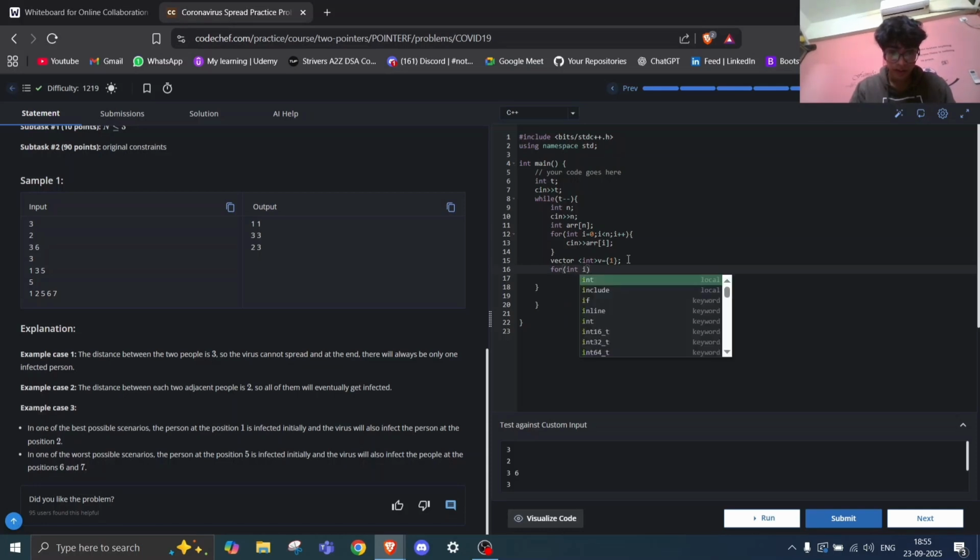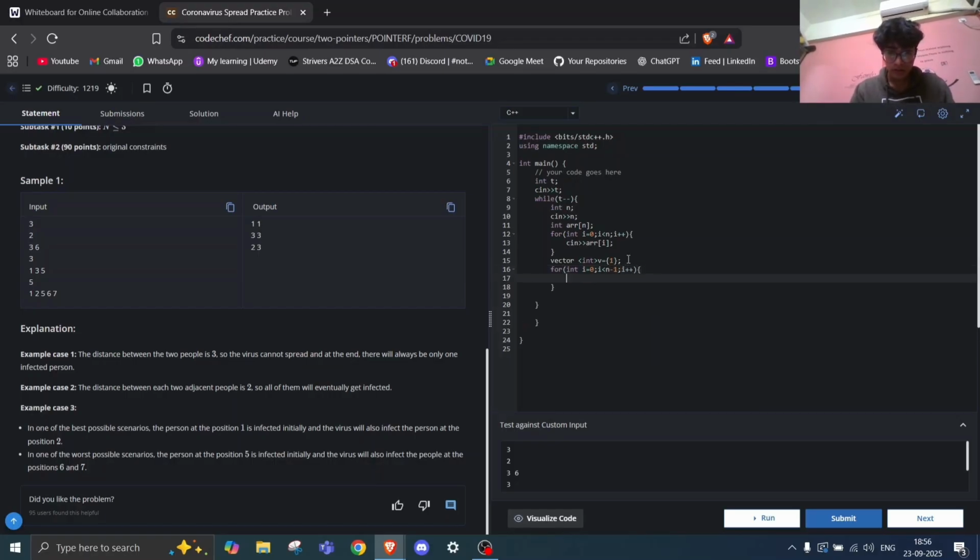So for int i equal to 0, i less than n minus 1 here because we are comparing adjacent values. When I reach the second last element, I can also access the last element, and I don't want to go out of bounds.